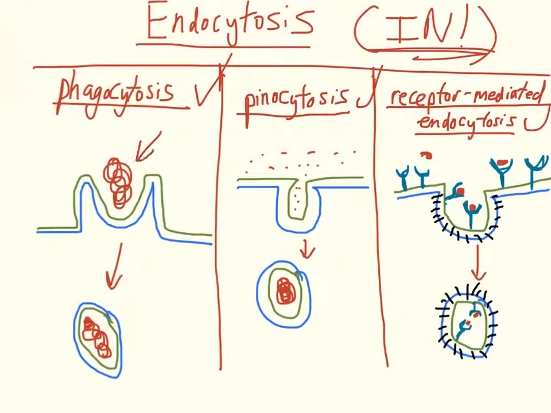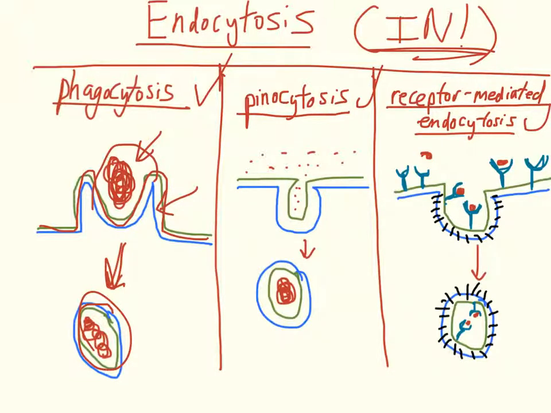We have a food particle here, and as you can see, what the cell does is it reaches out with this plasma membrane and wraps this plasma membrane around this food particle or large molecule, whatever, and it engulfs it and forms a vesicle and moves it into the cell. Now these projections are temporary and they're called pseudopods. The word pseudopod in Greek means false foot, and it is a false foot. It's temporary. It doesn't exist in the long term.